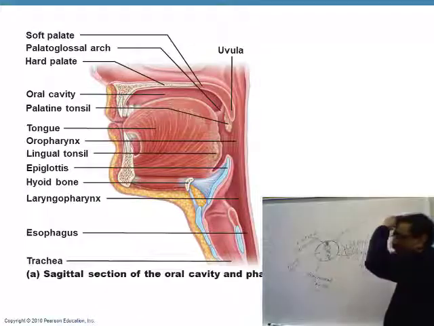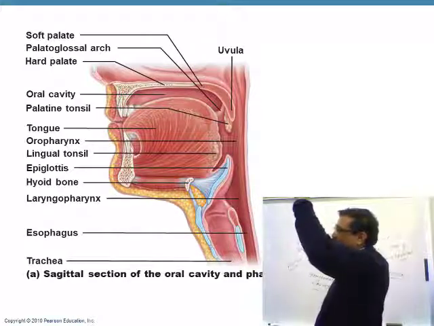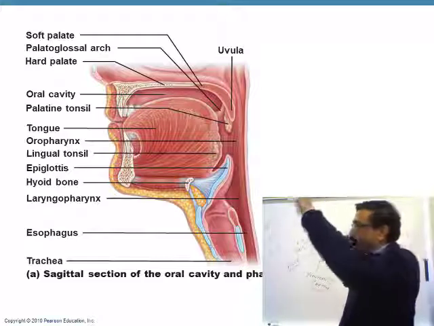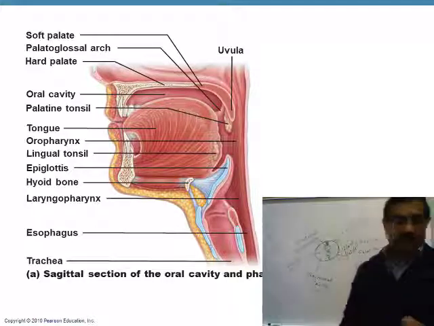The end part of the soft palate, which is hanging like this, if you open the mouth and look through, you will see the end part that is hanging, that is called the uvula. So the uvula moves up and down. When you swallow the food, the uvula moves up to close the passage here, so the food will go downwards and will not be able to enter into your nasal cavity or nasopharynx. Okay, so the uvula moves up when you swallow the food, and moves down when you are not swallowing. So that is the mouth.